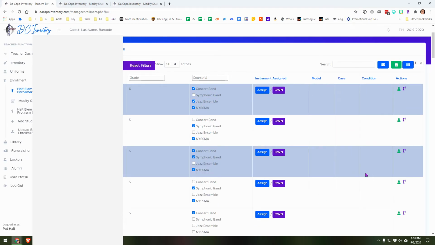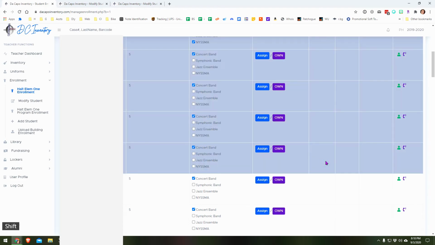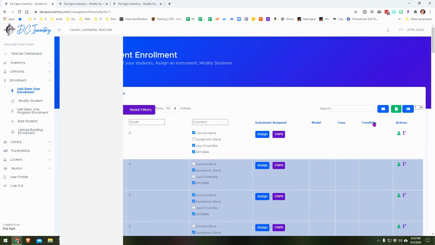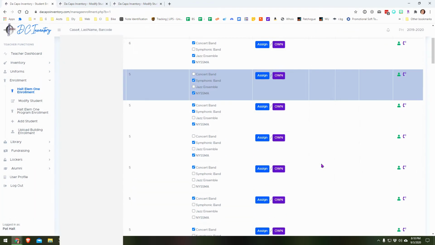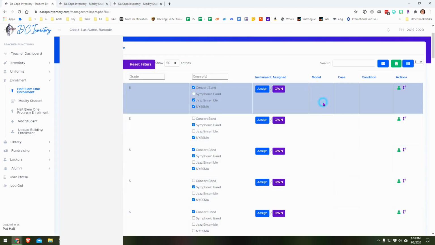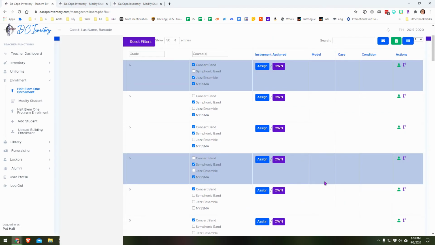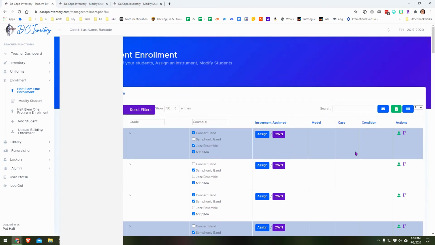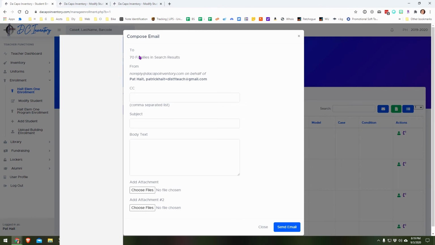There's another trick with the Shift key. If you want it to go to that one, and then you hold Shift down, then down to that one, you can send an email to those families that way. Shift will take the top one and everybody all the way down to there, whereas the Control key will just take that one, and then that one, and now your email will just go to those 3 families. To unselect everybody, just hit Reset Filters. Then you can send your email, and now it'll go to all 70 families right up there.